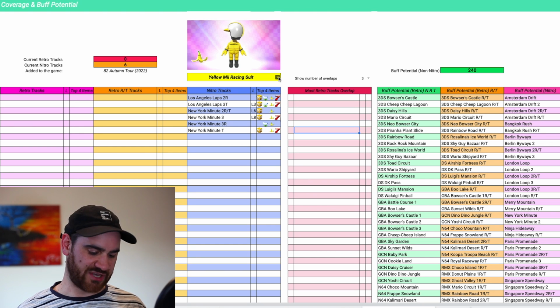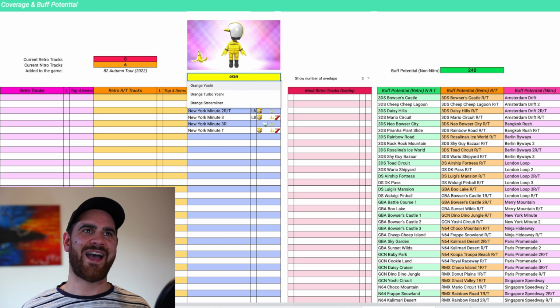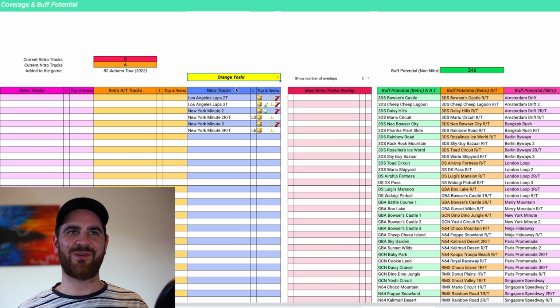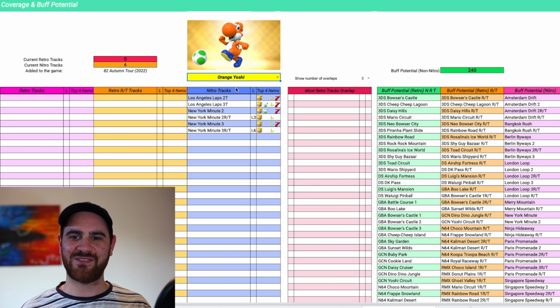Now we're going to jump over and check out the other brand new driver this tour. We've got a very strange tour with only a couple of new items this tour. The second item is Orange Yoshi. So again, same situation as the yellow Mii racing suit. We don't know what Orange Yoshi's value is going to be.